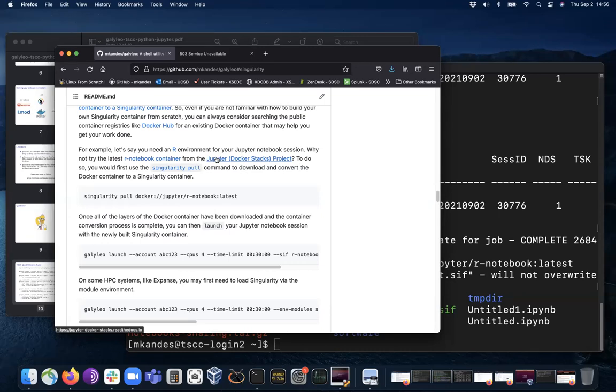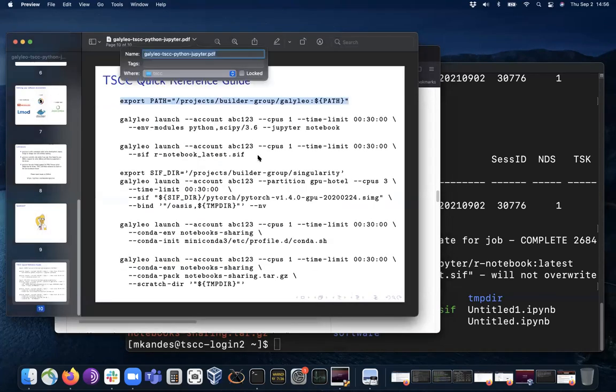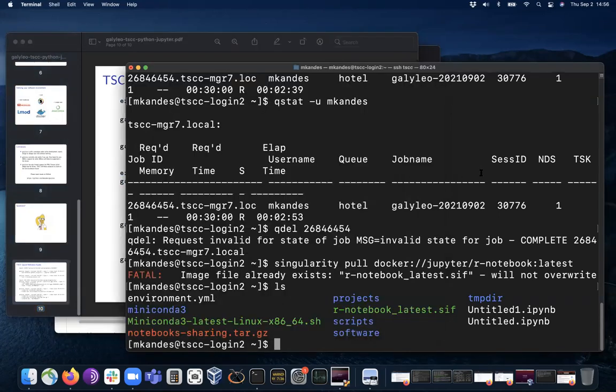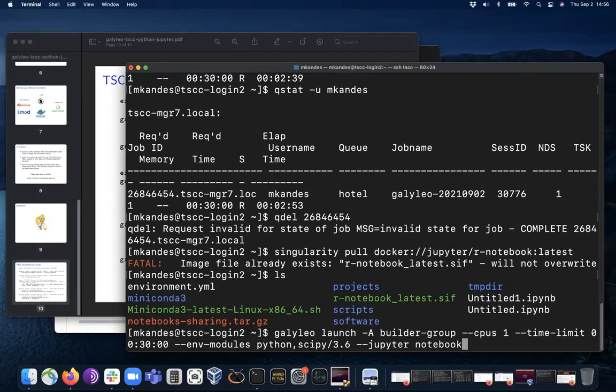And then you can actually start working with Galileo, right? So you can see here, instead of using the environment modules, the only difference in this next command is I'm pointing to the container itself that I downloaded, right? So if I go back here, I actually don't need that anymore because there's Jupyter Lab involved. Here, I use the SIF option. So this is Singularity Image File, is just the acronym.